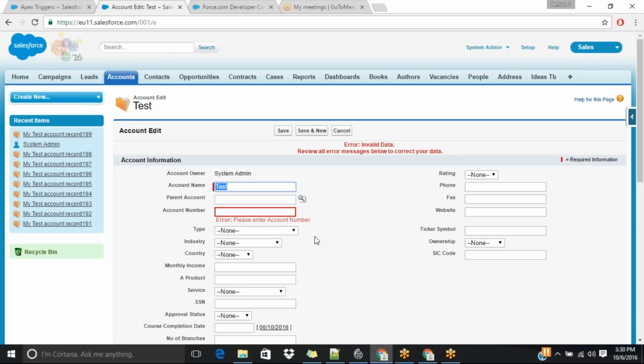So whenever you are doing that, this record has to be stored somewhere in the backend. It should not be committed to the database, but before committing to the database, something should hold this information, and it has to validate the information. When these details are validated, then we are getting some error message saying please enter account number. So this message we are getting when something is validated in the backend, right? To validate it, you have to save the data somewhere.